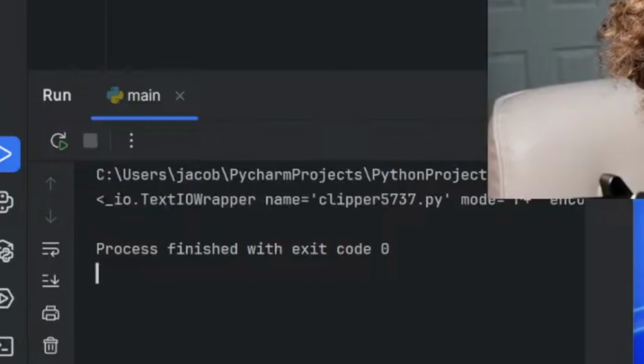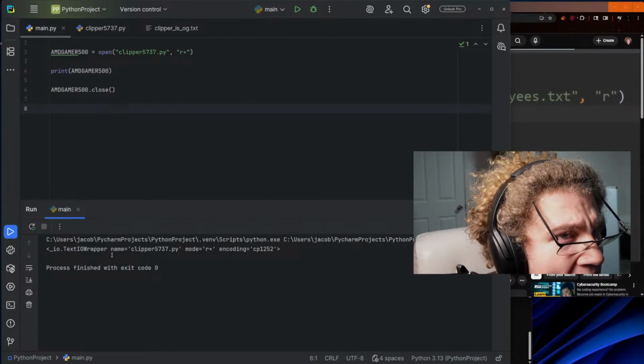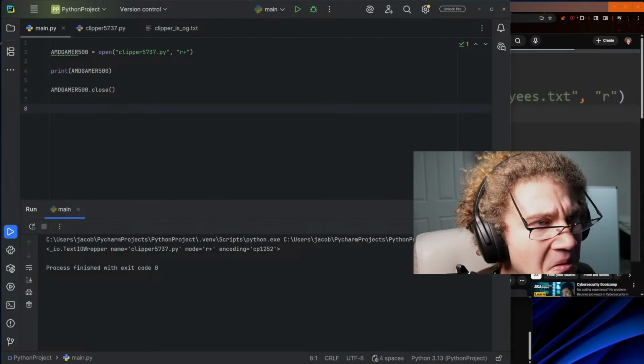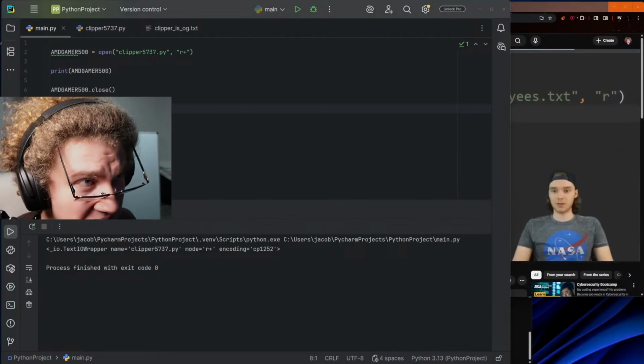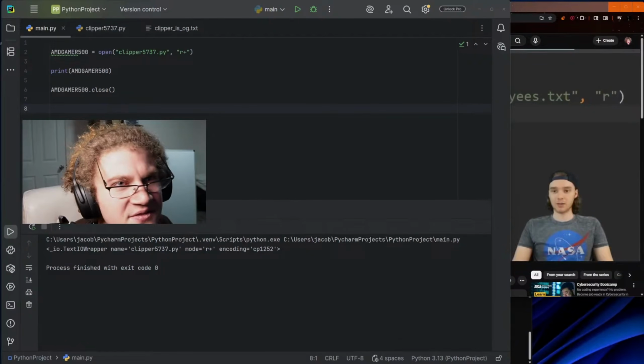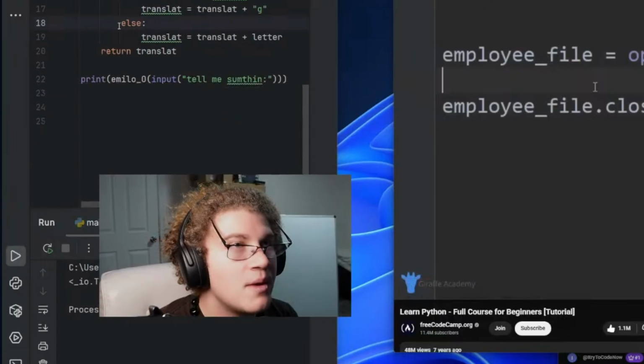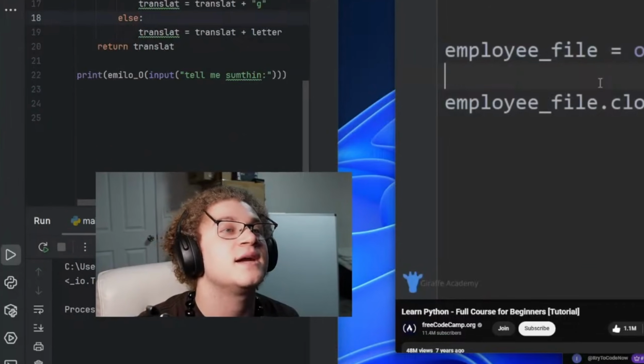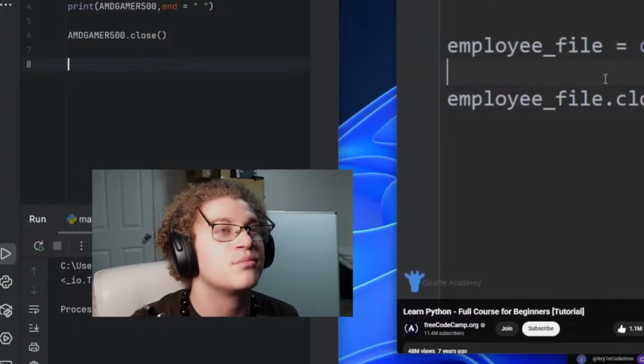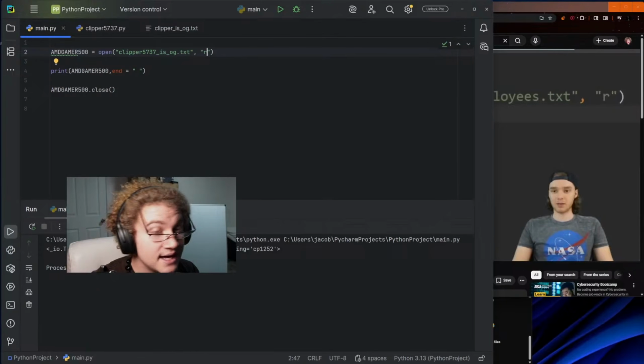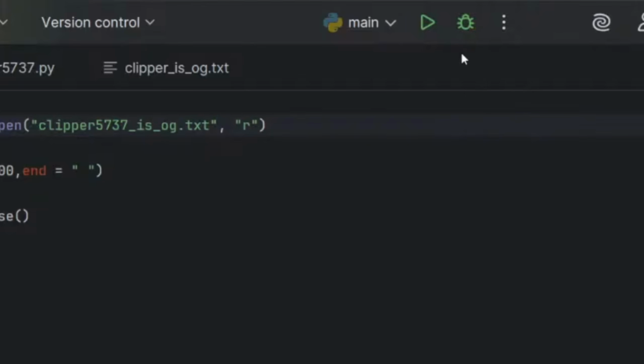Okay, let's see. What am I looking at? What is this? Ooh, what's even happening? What is this wizardry? Oh, maybe because it's a Python thing and I'm fetching it and it looks weird. It's not just going to print it out. Maybe that had something to do with it too. Let's try that one more time.